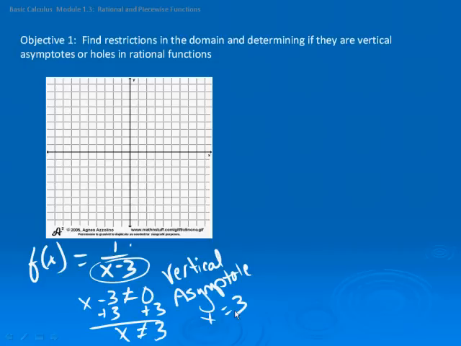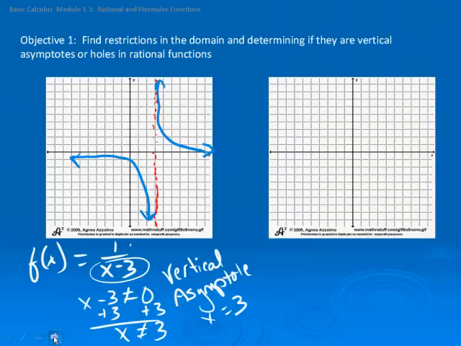And let me describe what a vertical asymptote is. A vertical asymptote is an imaginary line, kind of like a border or a state line, which a function must stay away from. So our function is going to look like this. Notice it comes from negative infinity, and when it gets closer and closer to that line, it stays away from it and heads downward. And then it does the same thing from the opposite direction, where it gets closer and closer to that red line but stays away from it. And so this is the first example of what a restriction can do.